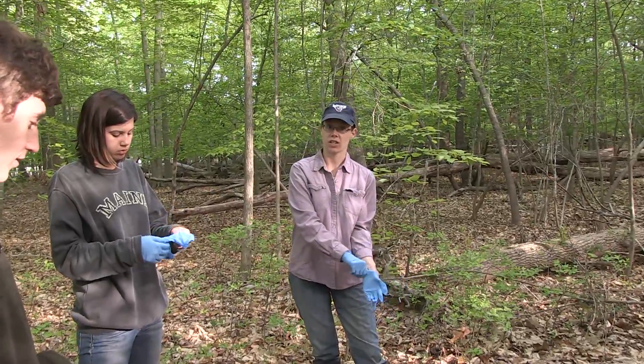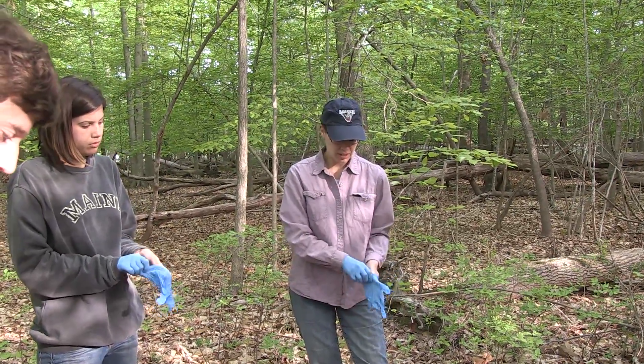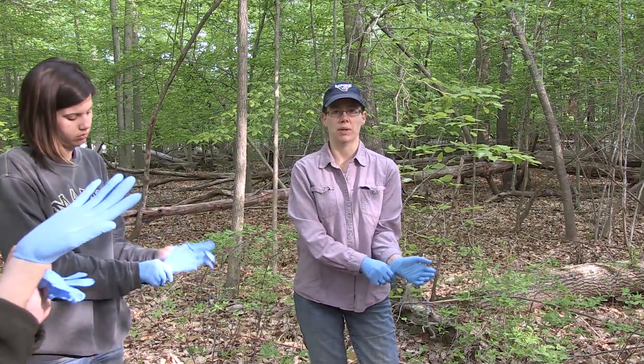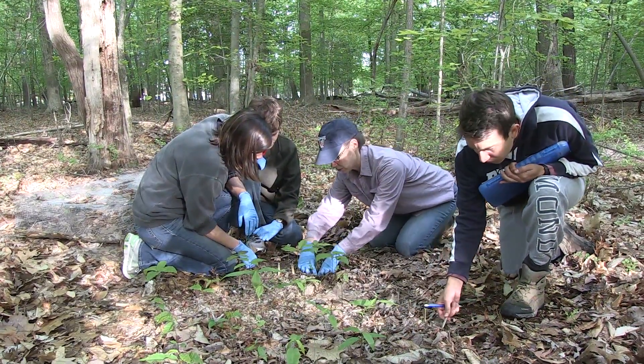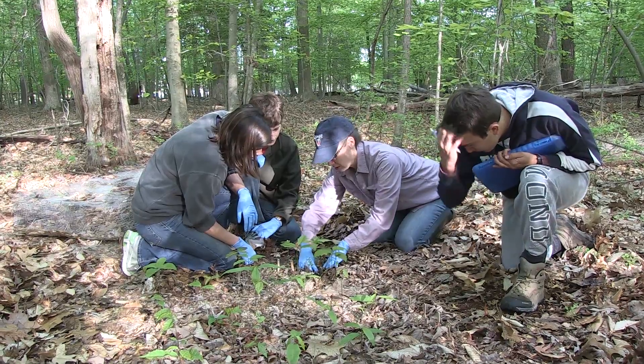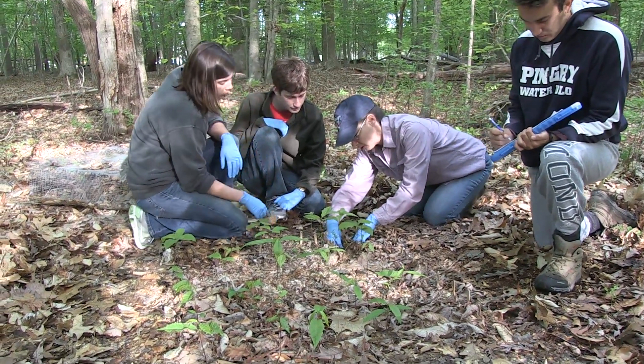We've got red oak, white oak, and American chestnut. Half of the seeds were buried, and half of the seeds were left just on the surface. The buried seeds were basically simulating what a squirrel would do, so it's an artificial cache. If you dig down in with your fingers, you can find the seed — it's right here, and it's a red oak. One of the questions is: if we plant seedlings out there, how long will it take for the population to grow and be sustainable? One component of that is what animals like squirrels and chipmunks will do with the seeds. My student Adam wanted to know, from the seed's perspective, what is that benefit of being buried — of being cached — by a squirrel or chipmunk.